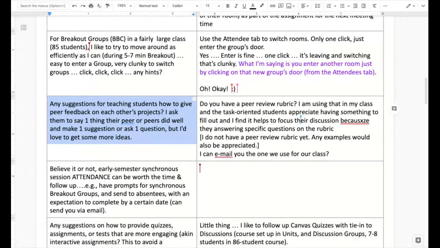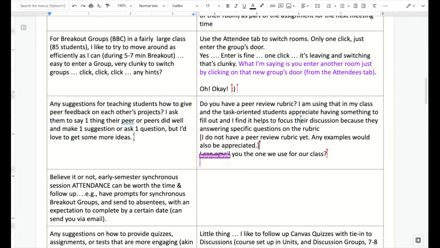All right, suggestions for teaching students how to give peer feedback on each other's projects. Oh, there is a really good, the Writing Across the Curriculum guidebook has great rubrics on how to scaffold that peer feedback or how to prompt that peer feedback. So there's a great resource there. I wonder if somebody can go to that Writing Across the Curriculum and find a link to that. I know that we've had things in past active teaching labs on, I think it was in rubrics, that I've got links to that as well.